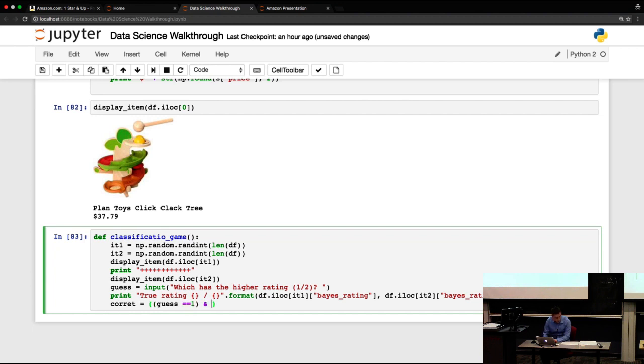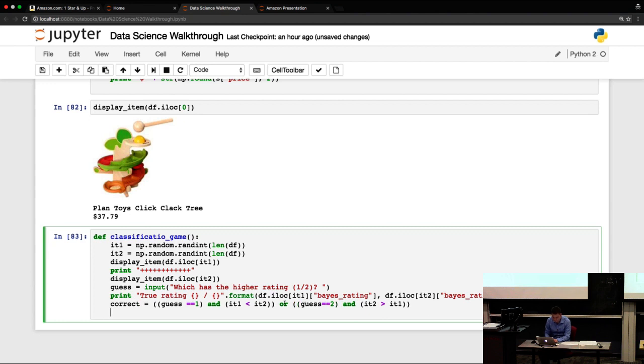So we pick the first one, and that means this one is lower than this one, because it's a sorted list, so the higher ones up are ranked. Or, well, I don't want to use that, I actually want to use ands. Or the guess equals 2, and IT2 is greater than IT1. We won't worry about them being equal.